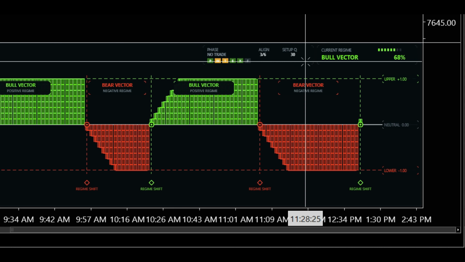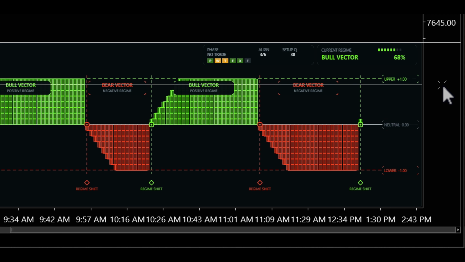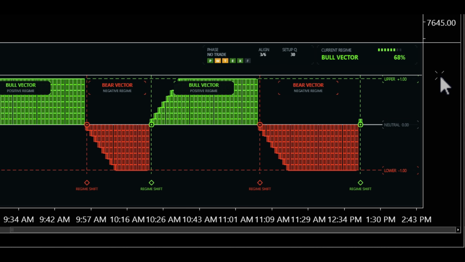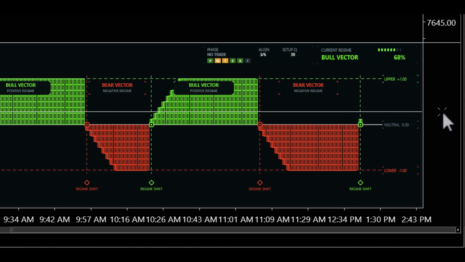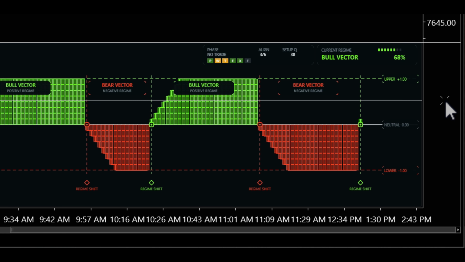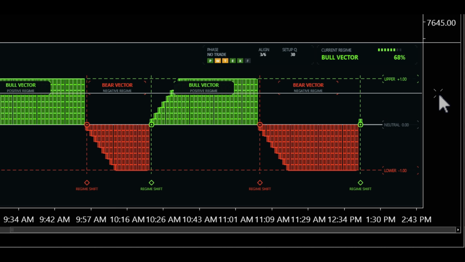Now, setup Q, this is a quality. It's telling you, from 0 to 100, if the quality is there for the trade to begin with. And then alignment, if you have 6 out of 6 aligned, that's going to go into that. Now, when you start getting it, it'll start flashing and saying armed and stuff like that at you. And so you know that, hey, it's time to get ready to go. And it has alerts, probably going to build in some sound so that it gets your attention even more.